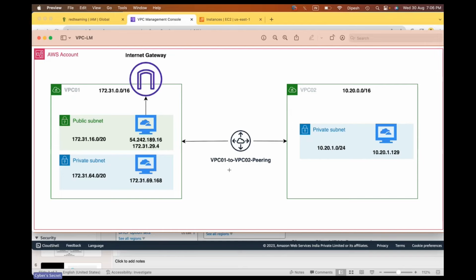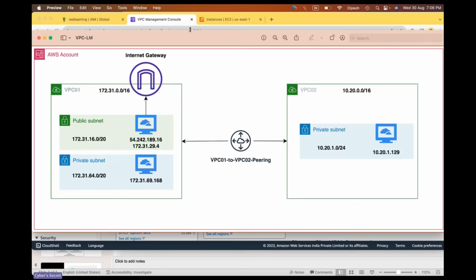In order to have cross-VPC communication, you need a peering connection, or there is something called a transit gateway. There are multiple options, but we will focus on VPC peering at this point of time. VPC peering facilitates one VPC to communicate with the subnets of another VPC. This is the basic thing that we need to understand.